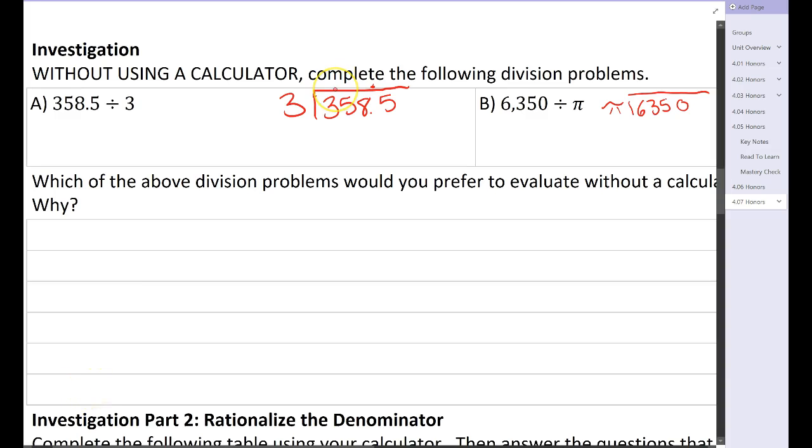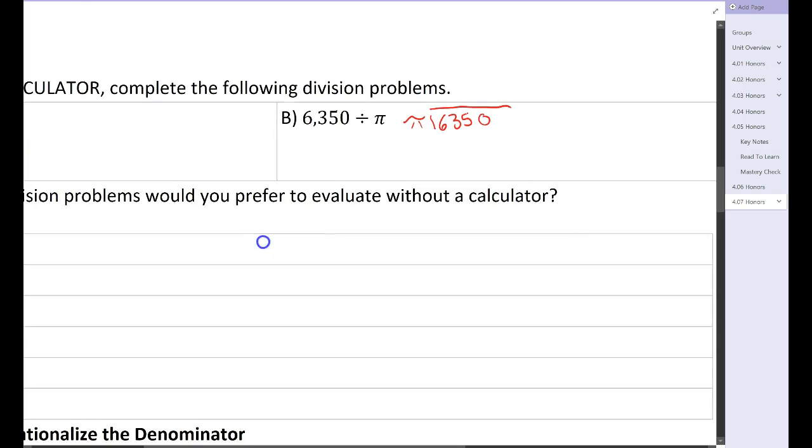All right, hopefully you realized that these are reasonably easy bits of division. 3 goes in once, giving 3, 0, 5. 3 goes into 5 one time as well, with a leftover of 2. 3 goes into 28 nine times, which leaves 1 left over. And 3 goes into 15 five times, which gets 119.5. If the long division there, without me writing out each of the steps, is baffling you, we can talk about it tomorrow. It's not actually the main focus of today's lesson, so I'd rather not spend any of our precious time on that.